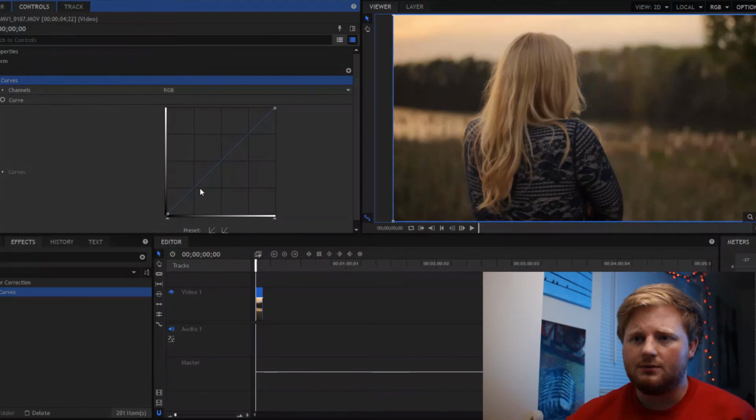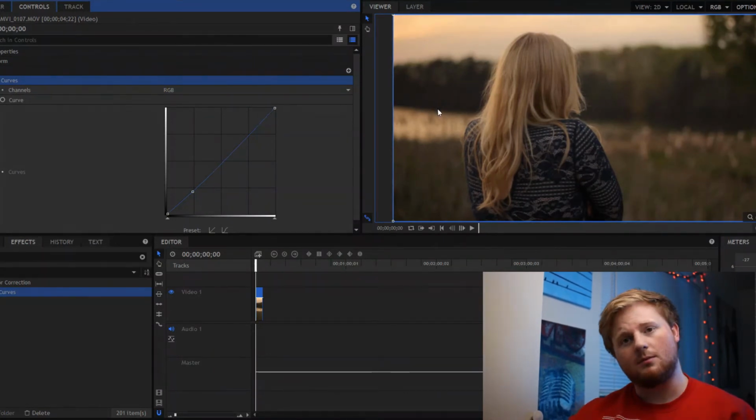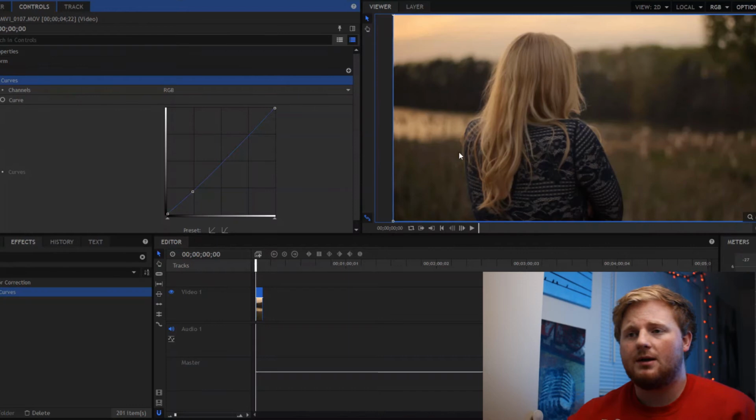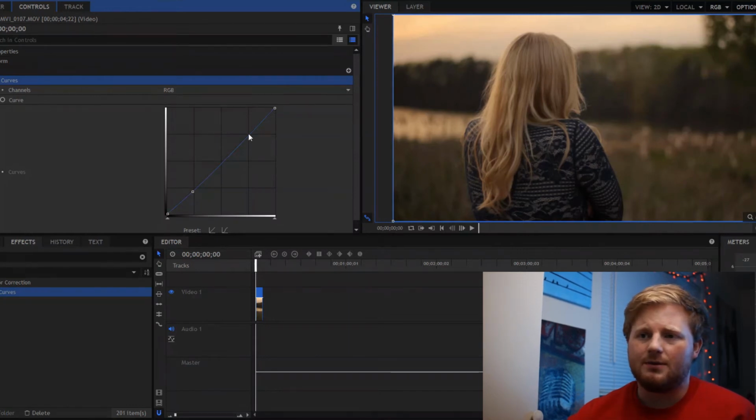So here, what I like to do is just take the shadows, grabbing it right here, and then drop it down a little bit till the darks are just, I don't want them completely black. I know some people say you want them to be completely black and make the whites completely white, but to me that just kind of looks overkill sometimes. So I like to just drop it down just a little bit. You can kind of see the difference, a very tiny bit more.